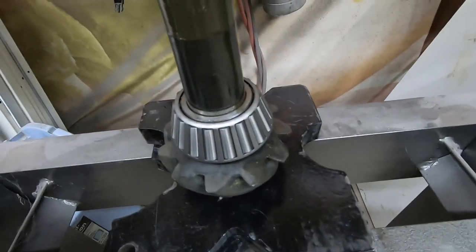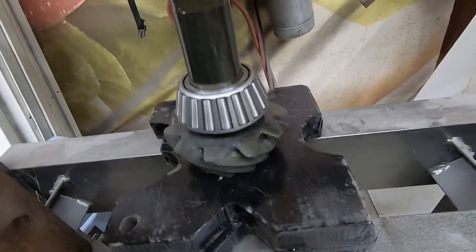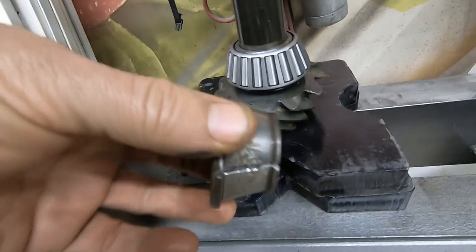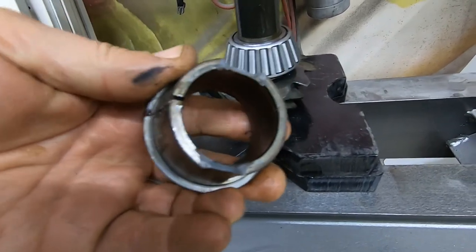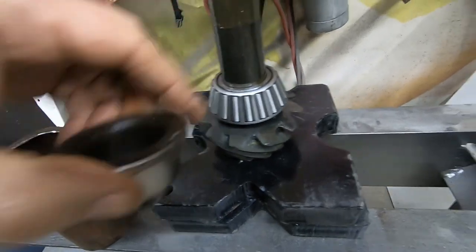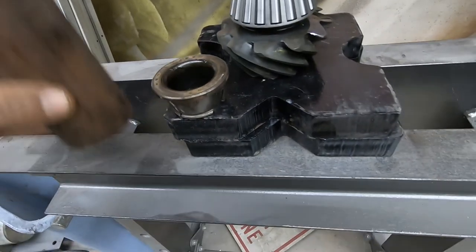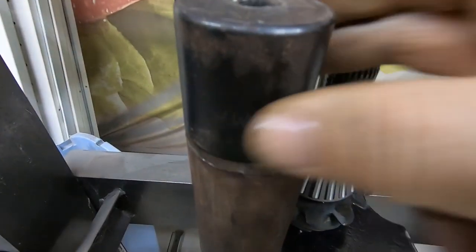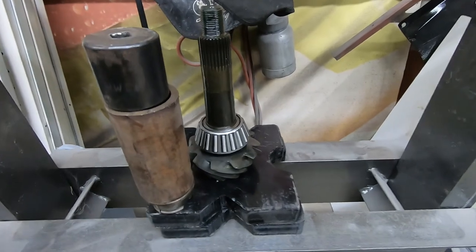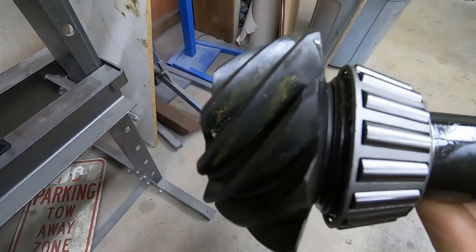All right, so all the setup and everything is done. So here's my final installation of my large pinion bearing. I used the race that I cut off earlier. It's kind of chipped up on this edge, but there's plenty of surface to push, and it's pushing directly against the bearing, not against the cage or the rollers. I did have to use this plus a piece of pipe with a socket on top just to make it fit in the old press here and everything work out. I left my shims in here. Pretty tough to see on the camera, but I got it.